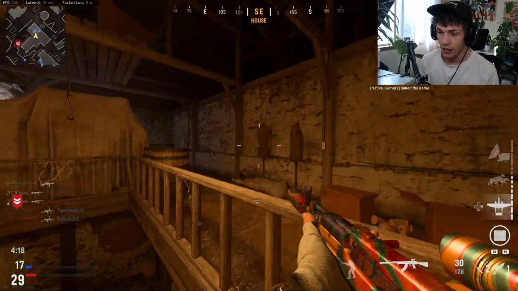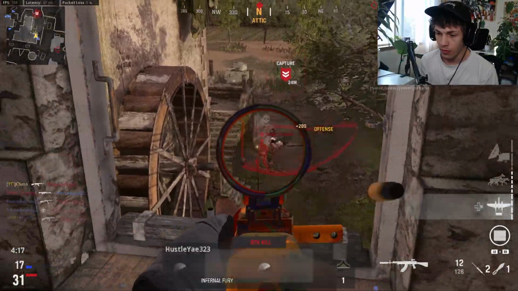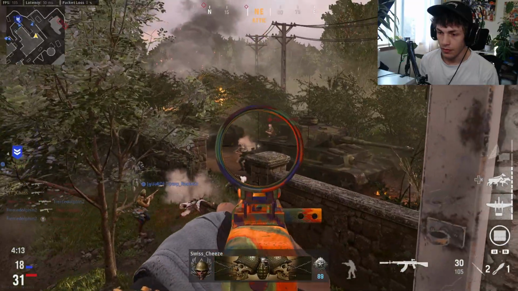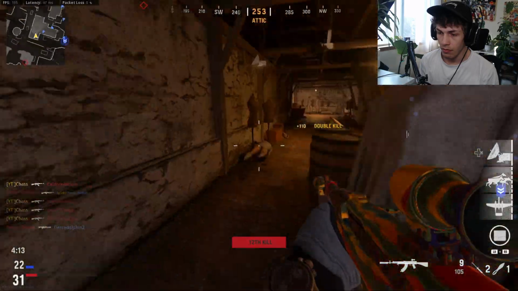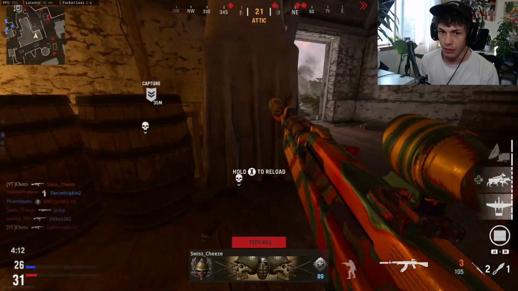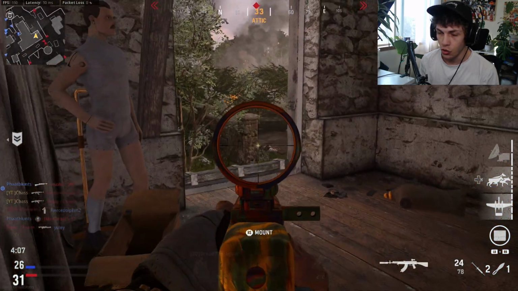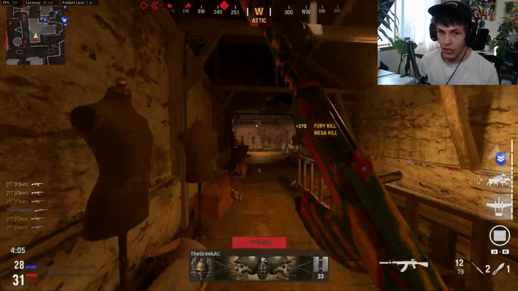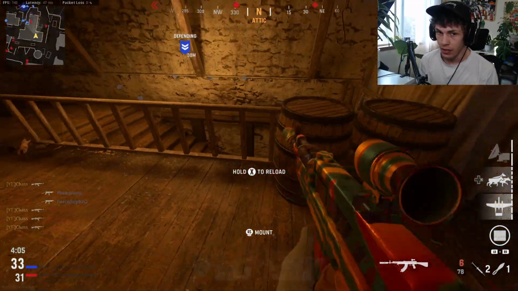Okay, you know what? Let's get the high ground on these guys. We can shoot down at them. Dude, it's so satisfying. Oh my god. Okay, now it's gonna get a little sketchy since I think they know we're up here. Yeah, that guy was just pre-aiming us. Boys, this thing is so underrated. Oh my god, you guys definitely gotta try out this class. Jesus! Look at this thing. So underrated. We're in the lead.